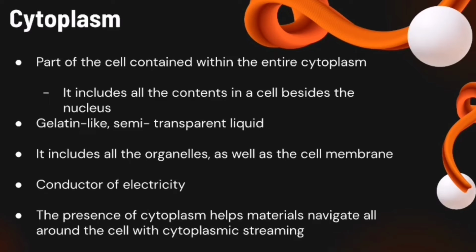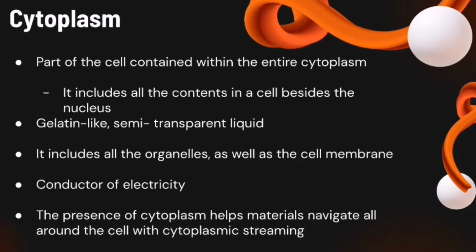So cytoplasm includes all of the organelles. We can say it includes the mitochondria, the Golgi apparatus, the ER, the lysosome, the list goes on, as well as the cell membrane. So it's held within the cell membrane. And cytoplasm is a conductor of electricity. This is because there are so many things within the cytoplasm: so many different organelles and proteins, and all of those are great conductors of electricity.